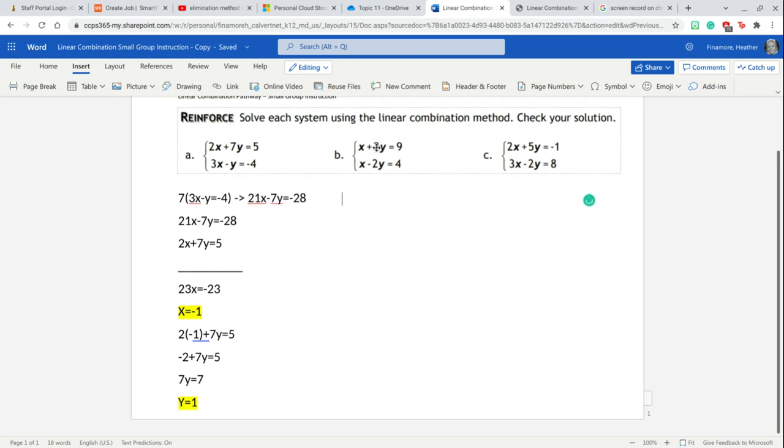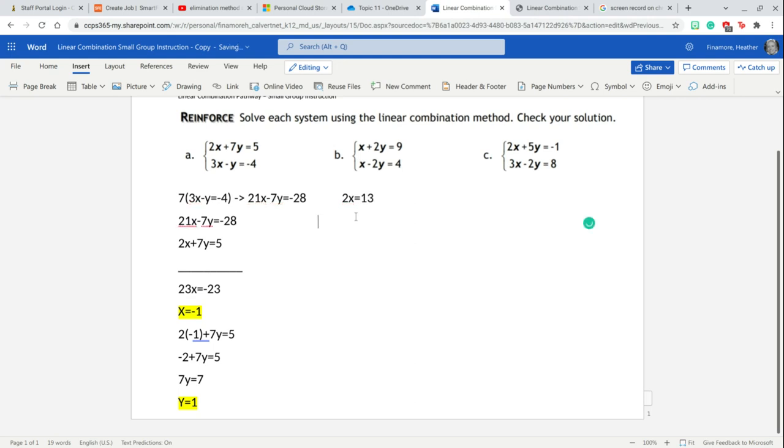Now watch, if I just add these vertically, x plus x is 2x. And look, we have a set of 0 pairs for the y's. Hot dog, that's awesome. Alright, so we don't even have to do any of that multiplying stuff. We had to multiply here so that we could have 0 pairs in our y's. Okay, so here I can just add them. So we got 2x, the y's are going to go away because they were 0 pairs, so they're going to eliminate. And 9 plus 4 is 13.